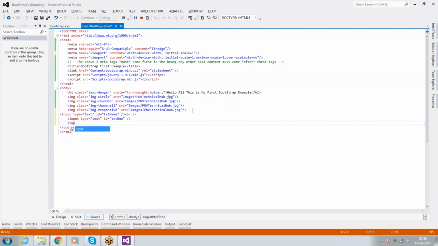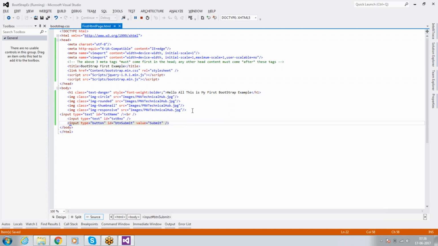And similarly I would like to take input type equal to button, id equal to btn submit. So I use this, and here type equal to submit, value equal to submit.